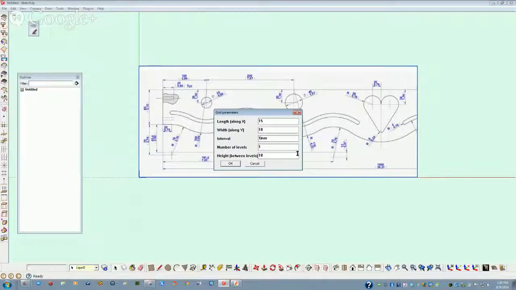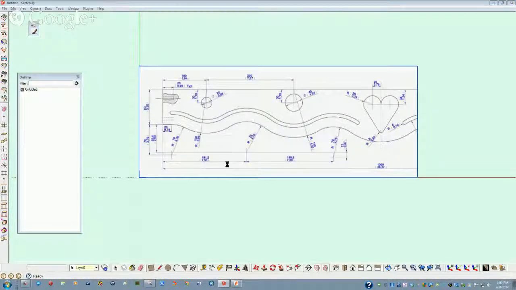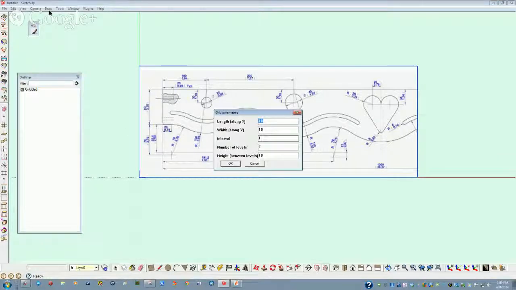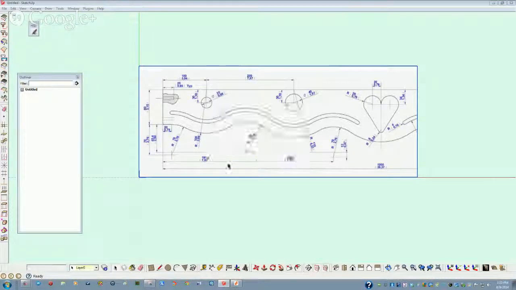I think we have to do it this way. If it burps at me, then I'll just go ahead and do the other one. Yep. Okay, we'll go back and do it again. We'll just go ahead and do it at 1 inch interval.